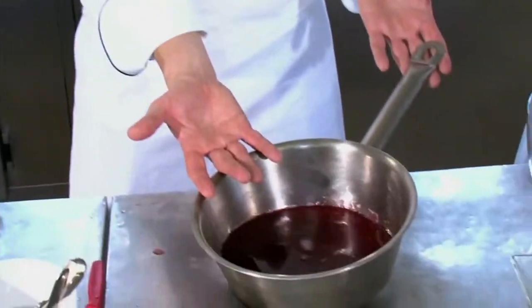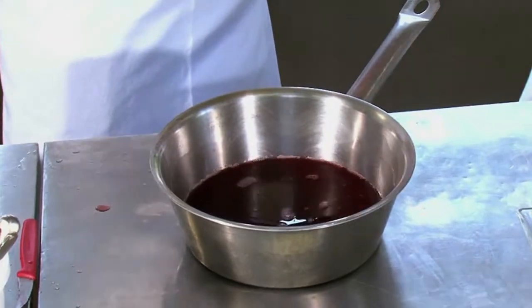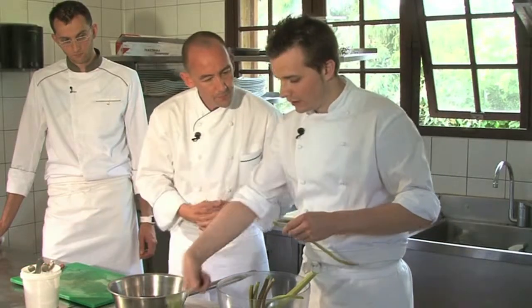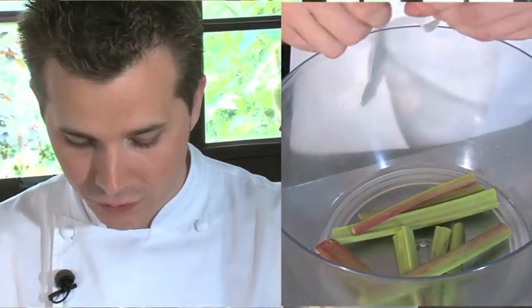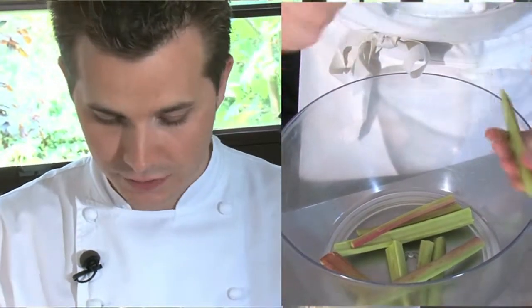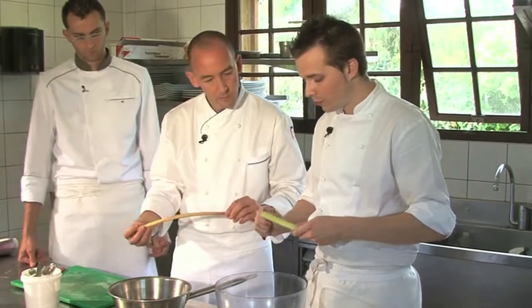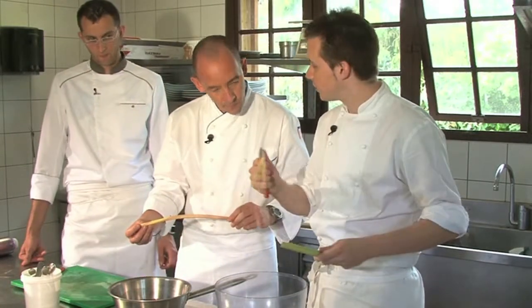So this is hot, so what do we need to do next with the rhubarb? We need to prep the rhubarb. Depending on the rhubarb you get, most of the time in the shop you're going to get very thick, big pieces of rhubarb and you might have to peel them. Here it's very tender, nice and soft, very fresh. If you have to peel them, you just take the skin out with the knife.